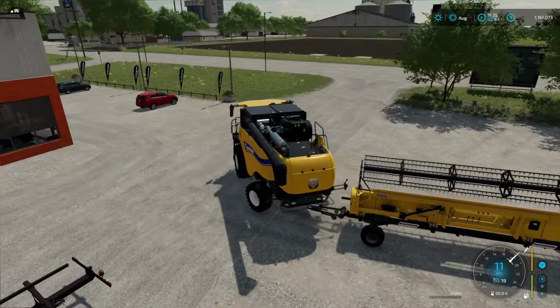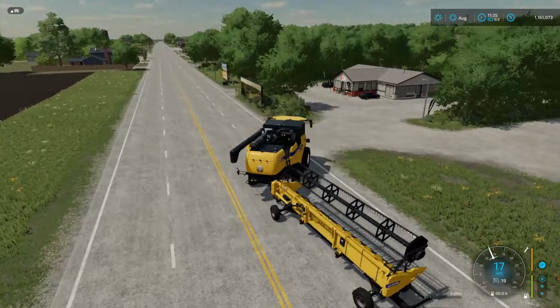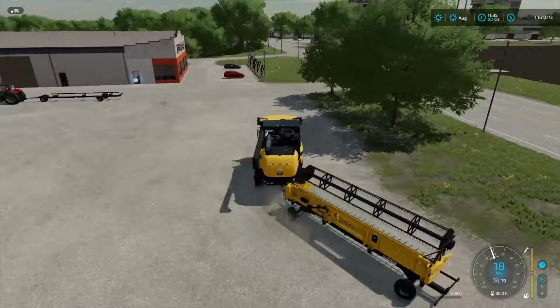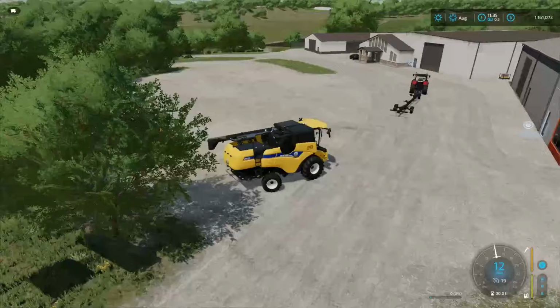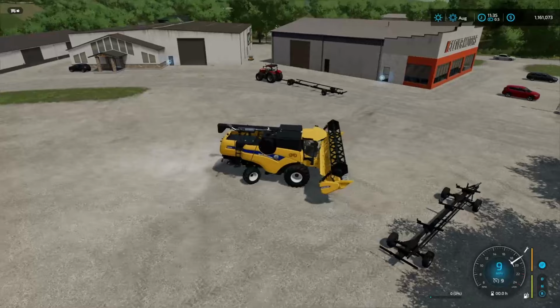You have a nice little setup and way to transport your header down the road without swinging out and taking up like three lanes of traffic. Obviously, you don't need a header trailer, but it's just nice to have a header trailer. And then, yeah, we'll detach that, and then I'll show you the other one. And then I'll probably show you one with the corn header as well, just to show you the corn header.